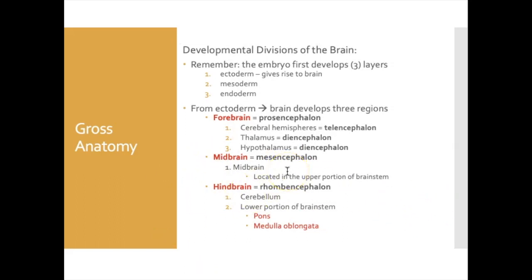The midbrain contains the midbrain. The midbrain is the most proximal region of the brain stem, or what I called the upper portion of the brainstem. But it has a name. It's called the midbrain. So the developmental region that is called the midbrain contains one structural region called the midbrain. And that structural area known as the midbrain is located in the upper portion of the brainstem.